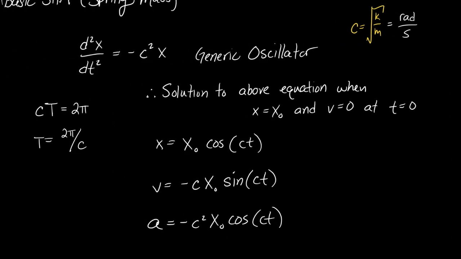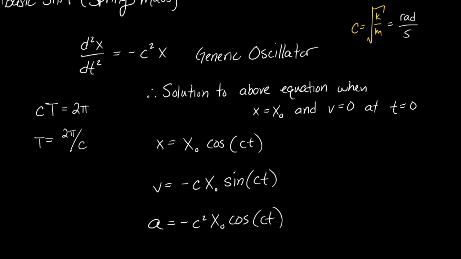That's why the term for C is often called the angular frequency and is given the same symbol as we use for angular velocity. Angular velocity is in radians per second. Angular frequency is in radians per second. So often that expression for C is given the symbol omega. It's even on your equation sheet this way some years. It stands for angular frequency. So that C, all of that stuff is the angular frequency.